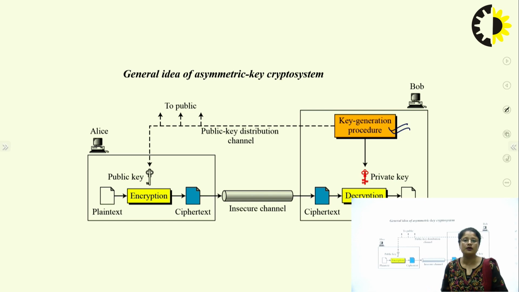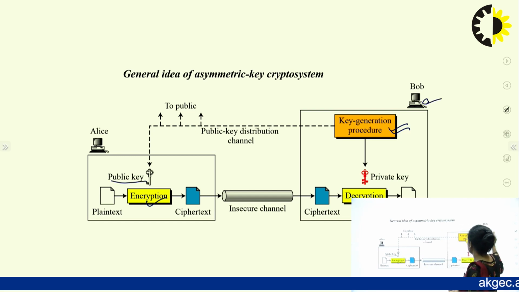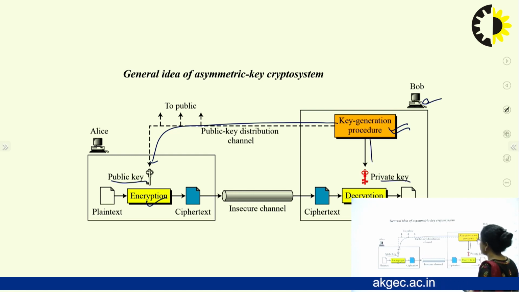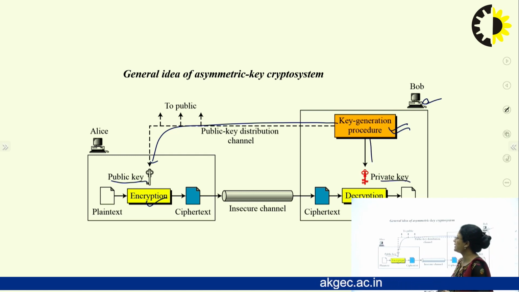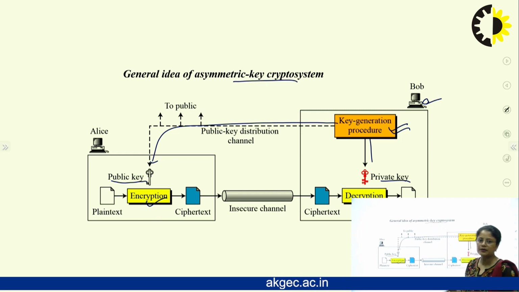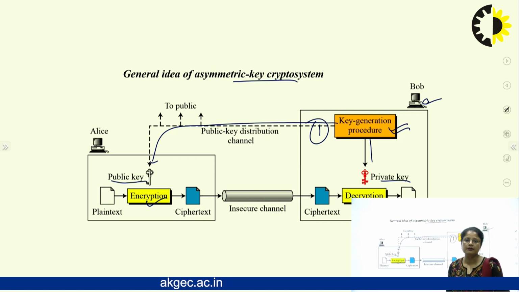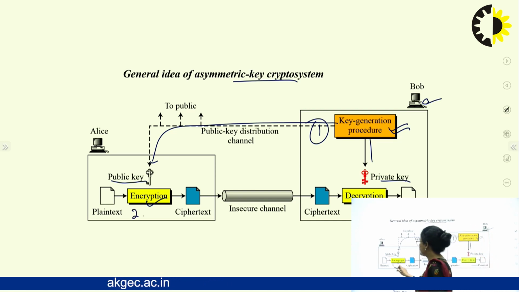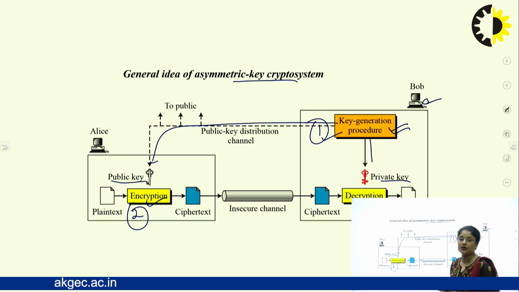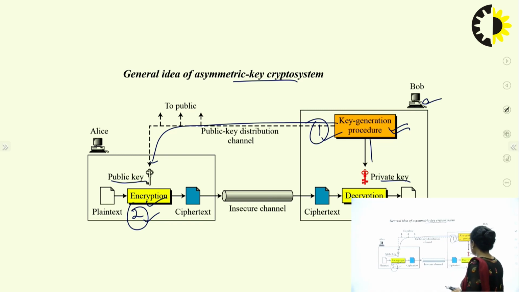For the very reason why we are doing this, it is encryption at the sender's end, where the public key of Bob will be used, and decryption at the receiver's end, where the private key of Bob will be used. So we can say in case of asymmetric key cryptosystem, we have 3 important steps. The first step is to generate the keys, the public key and the private key. That means we need to know how to generate the keys. Next, once the keys are generated, we need to know how to encrypt the message, and finally we need to know how to decrypt the message.